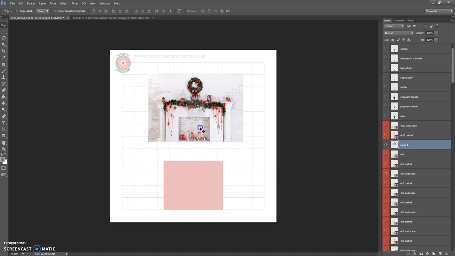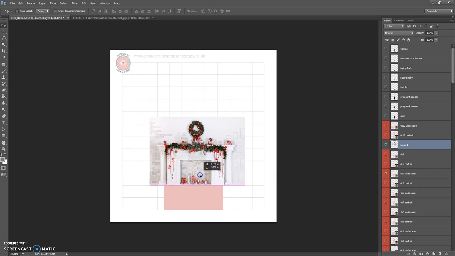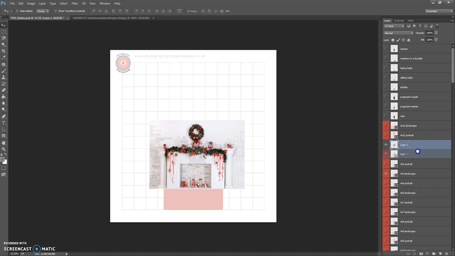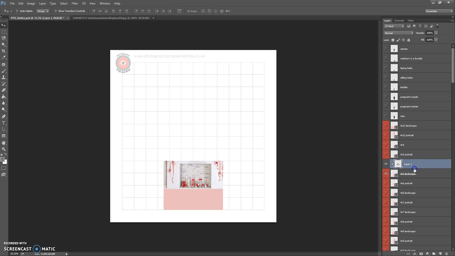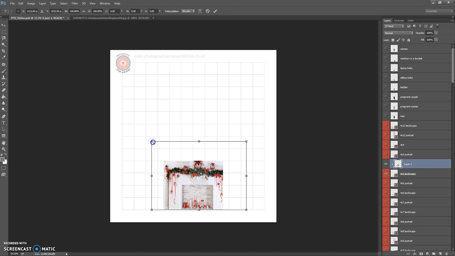Okay, so if we drag that layer over our 4 by 5 landscape, which we've got switched on, and using the Alt key on our keyboard, the cursor will change from a finger to a squiggle, and then clip that, and it will clip into that layer mask. Now, to resize our fireplace, we do Control T to select it and then hold the Shift key down.